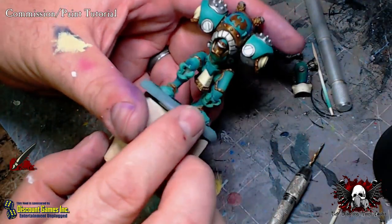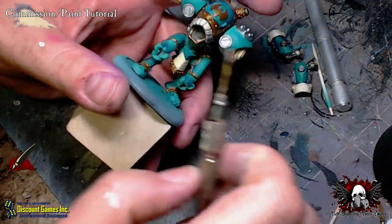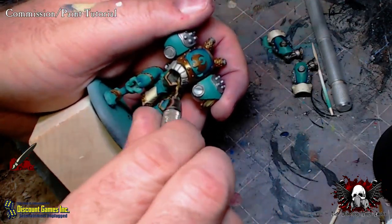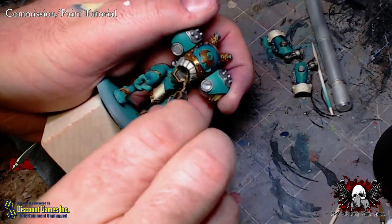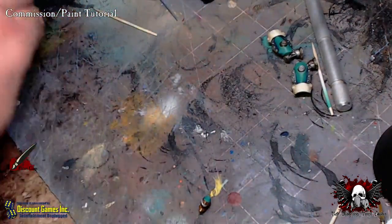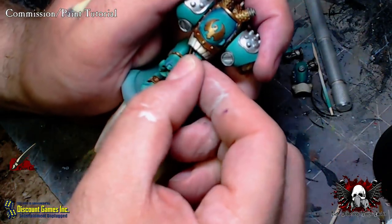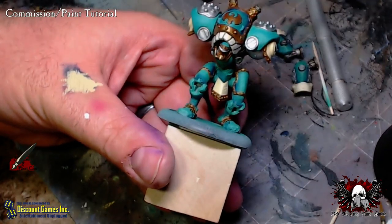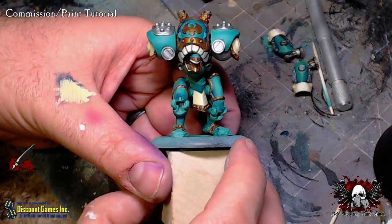He's looking a little straight forward right now, so I'm going to pull that out and work this hole a little more to get the angle I'm wanting — just using my pin vise. Don't be afraid to work around the model. Anything you nick or scratch at this point is very easily replaced. We're not doing show piece models here — just nice solid tabletop quality. His head is a little more offset now. You're getting that sense of movement a little more.